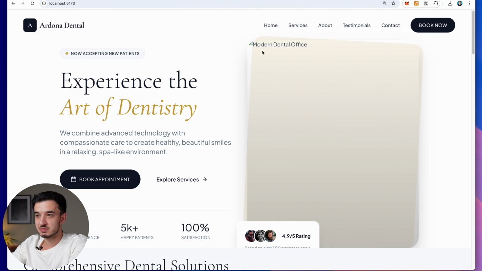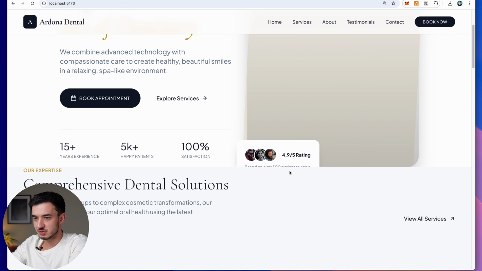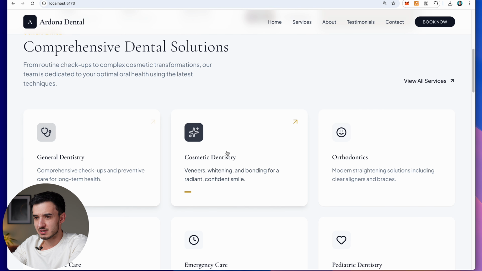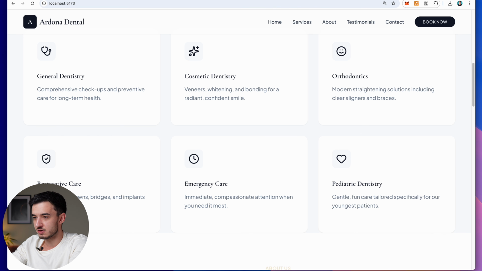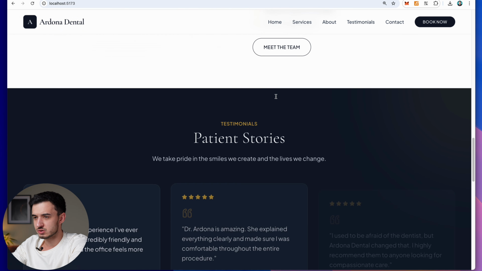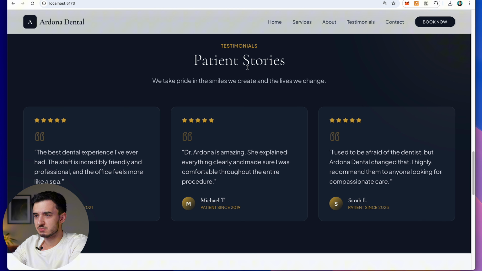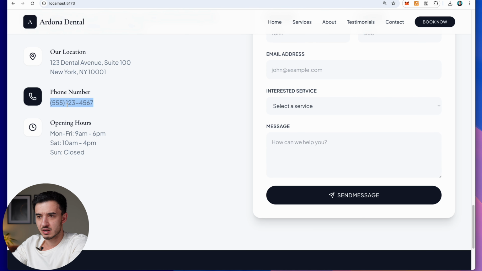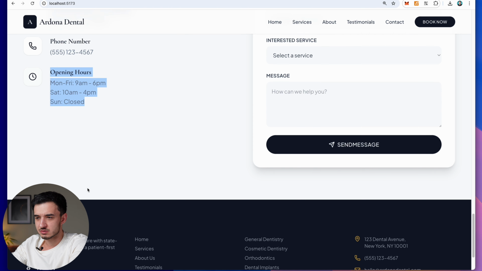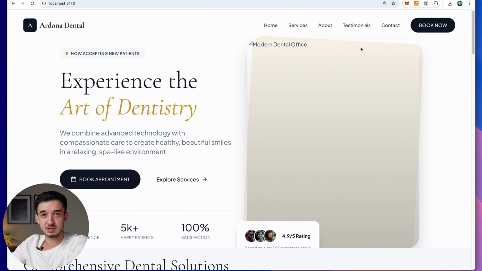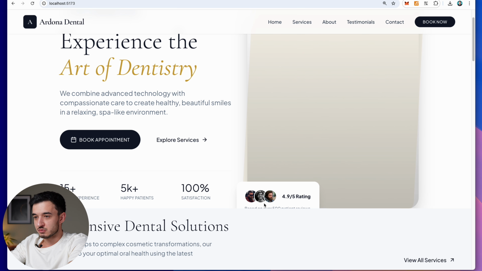So it didn't have images and what to put here, but we can add them ourselves. This gets cut a bit, so we're just gonna tell it to fix it. Those look really clean. They have nice animations on hover. Awesome. Then we have the about us section, which also looks awesome. We have some patient stories and then a contact form with a phone number. Then we have the opening hours right here. Everything looks great. It took 5 minutes for us to build this website. How crazy is that? Now, let me show you how to fix these problems.